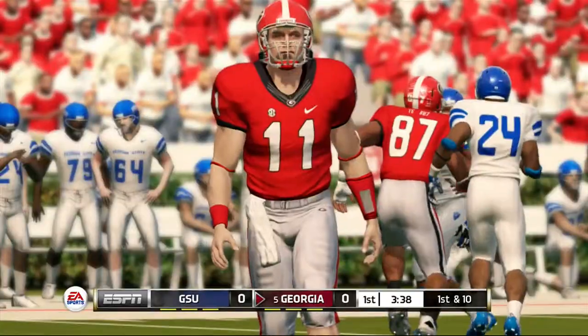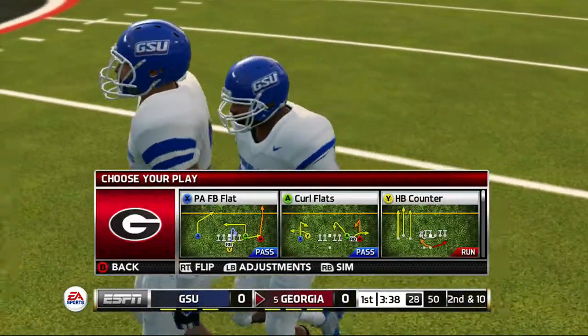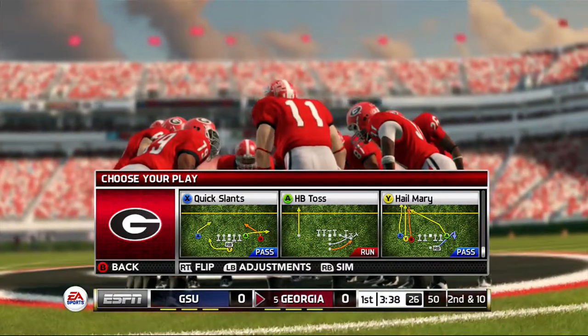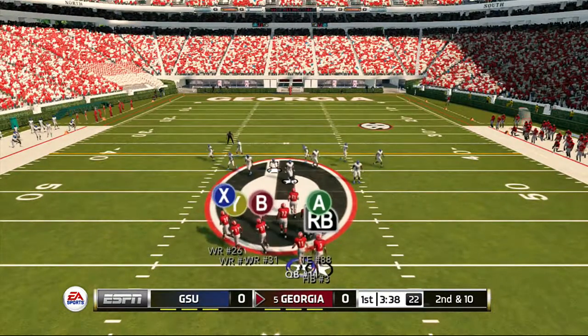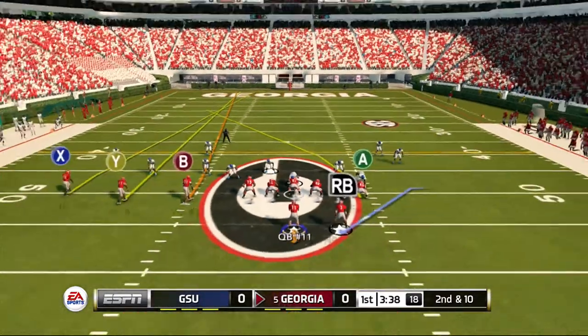Receiver screen, and it's dropped incomplete. I love to see a confident quarterback, but you don't want to just go back there and put blind faith in your throws. You need a little bit more time to evaluate the coverage before you release the football. From midfield, it's second down.